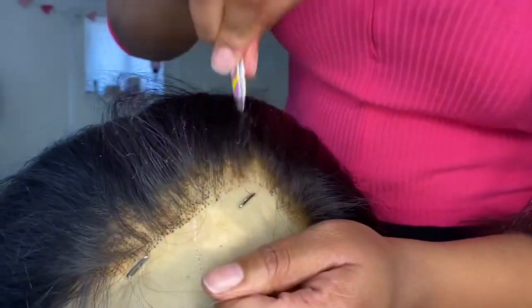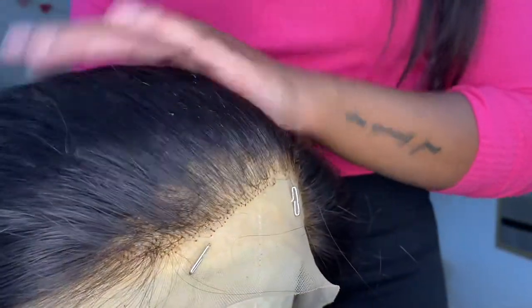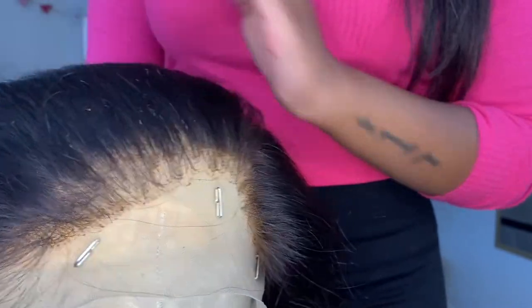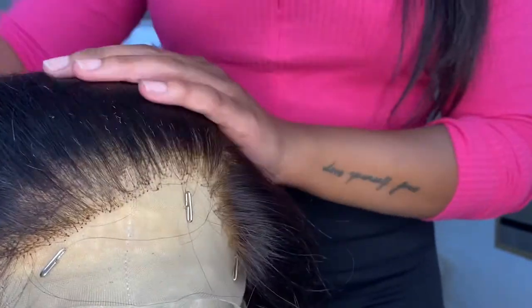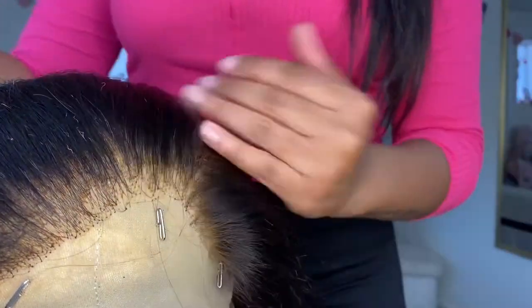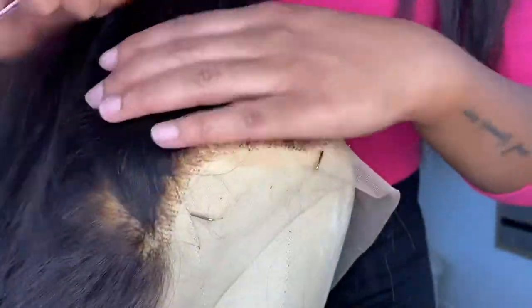So you guys will just see me plucking more and more, and just making sure I get my hairline as natural as possible. So you guys can see here, I plucked really well. I actually shocked myself with the plucking on this wig. I think I did really good. Like, I'm really proud of myself.